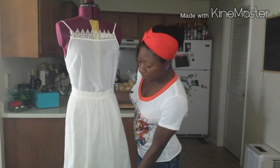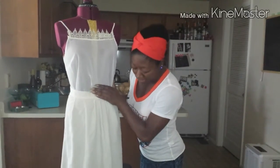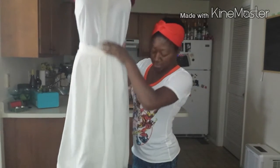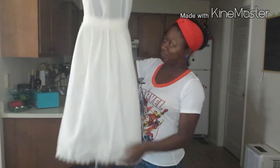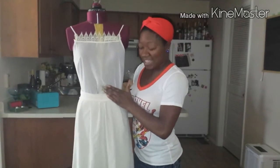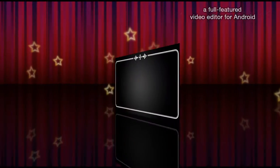So I just made this simple 4-piece pattern skirt, and on the bottom I attached lace that was also for this top. So that's how I altered that outfit to fit my body specifications.